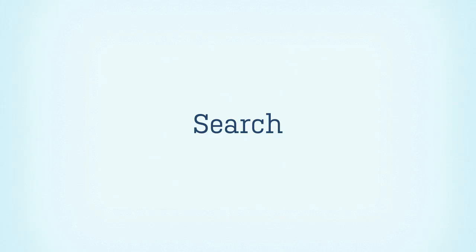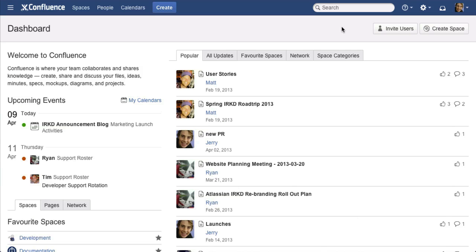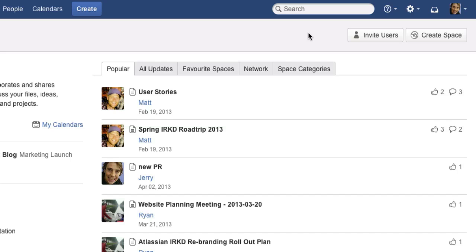With powerful search alongside unlimited content creation, Confluence makes it easy to find the exact article you need. If it's in Confluence, you can find it fast using the quick navigation search box, conveniently located at the top of every page. You can access this field using the keyboard shortcut /. I just start typing and Confluence will immediately suggest results for me.